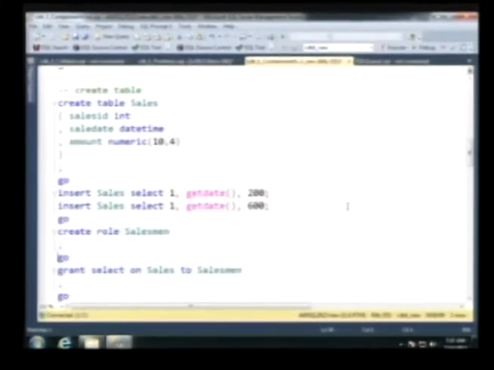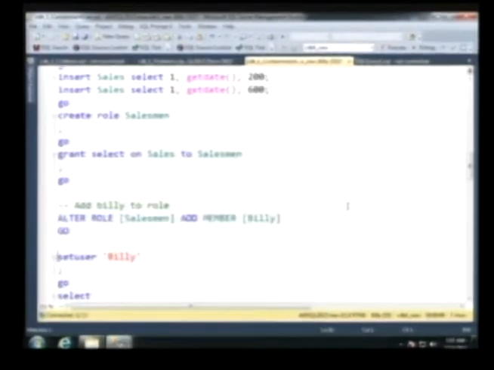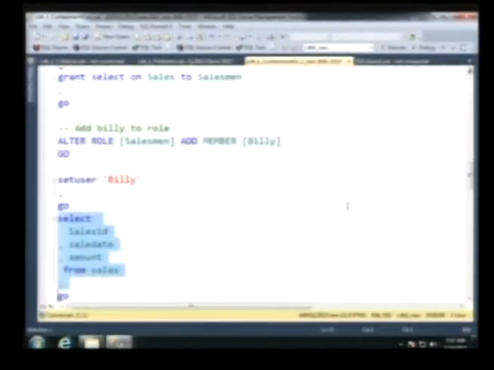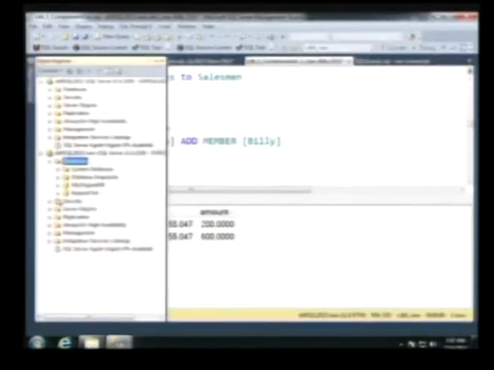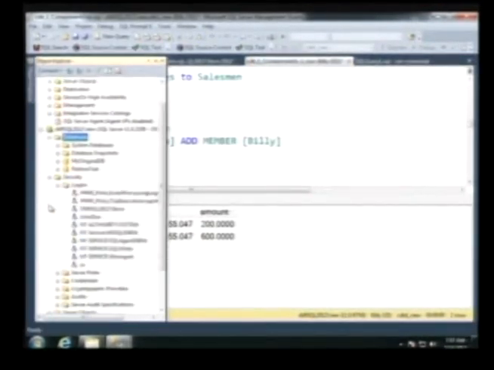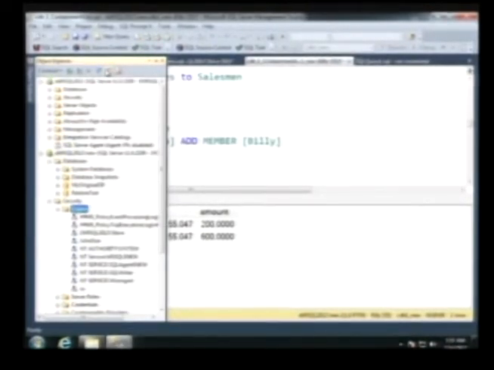But I logged in and I connected here, and where's my table? I run my query and it works fine, logging in as a user, and on this instance I have no login that exists with that name, right? I've solved that security problem. And if you go to 2012, you should use contained users right now, because there's no penalty for using a contained user in any database or on your instance. It'll work just fine.